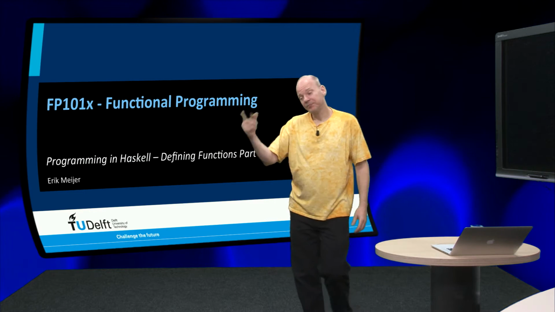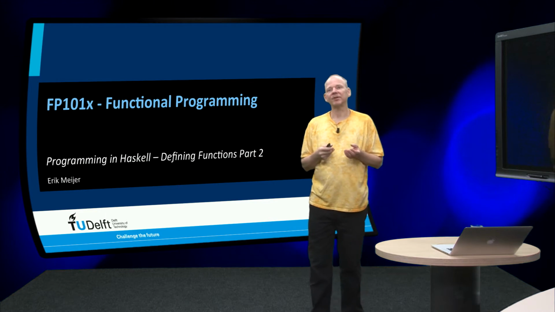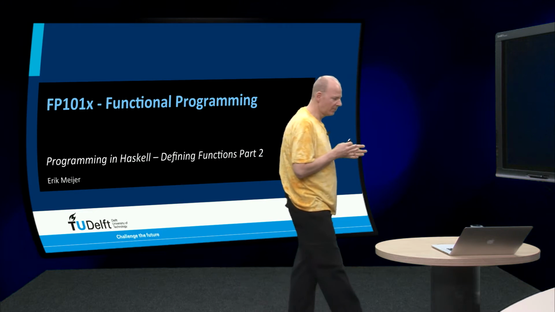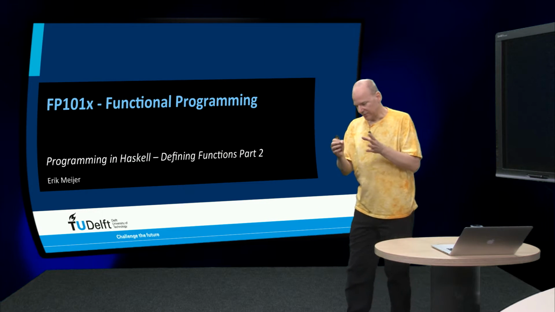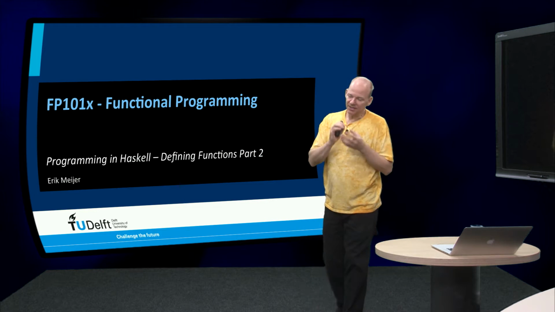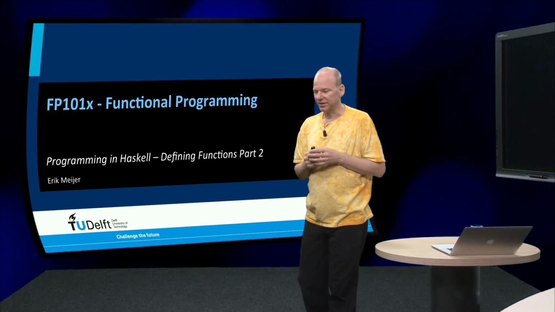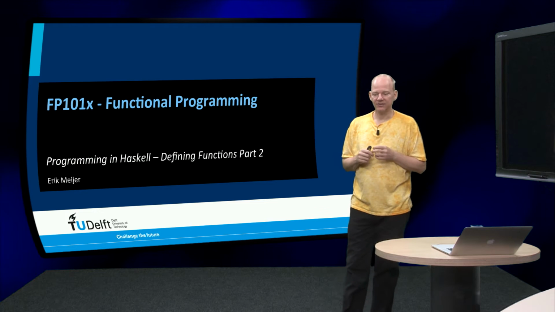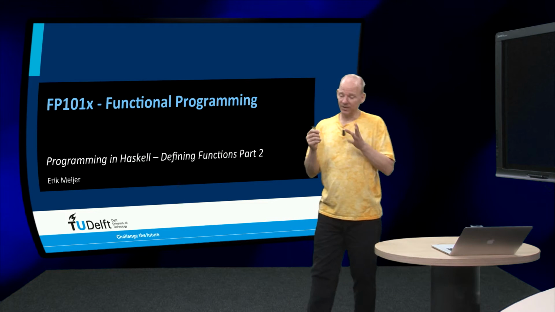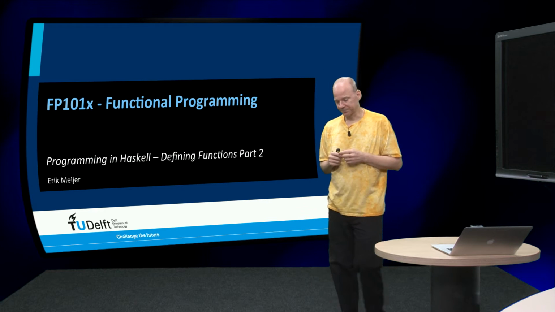Welcome back. In the first part of this lecture, we have seen some simple examples of how to define functions in Haskell, and especially how that differs from most contemporary languages. So we have seen that in Haskell, conditionals are expressions, not statements, but that Haskell programmers rather write guarded equations than conditional expressions. The other thing we have seen is how to define functions using pattern matching, and in particular how to define functions over lists using pattern matching.